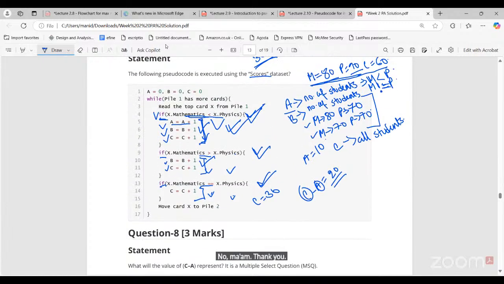Ma'am, could you explain activity 2.6, question number 1? Okay, activities. 1 second, let me open that. We can ask also activity question. Yeah, let me answer some since we have some time. Just wait 1 second. Okay, I'll take up the questions from the first few activities. Rest you can do in tomorrow's class because tomorrow also it is week 2 only and we don't have much left to do.